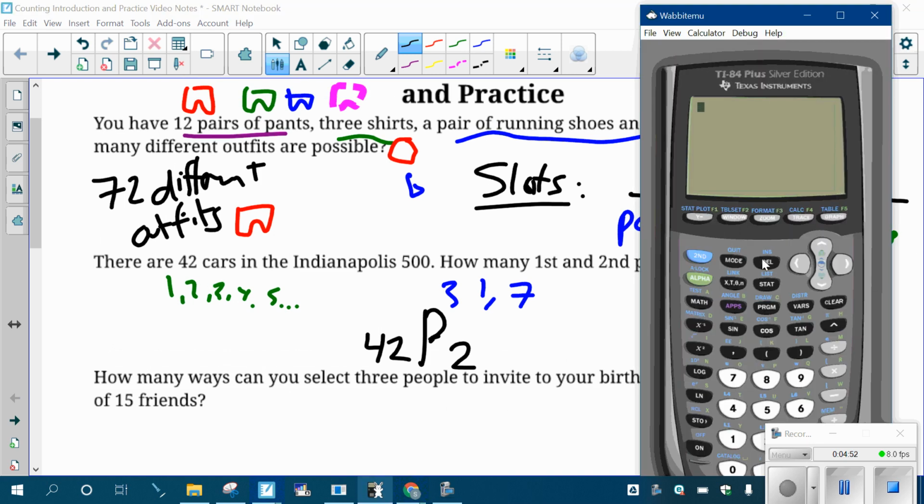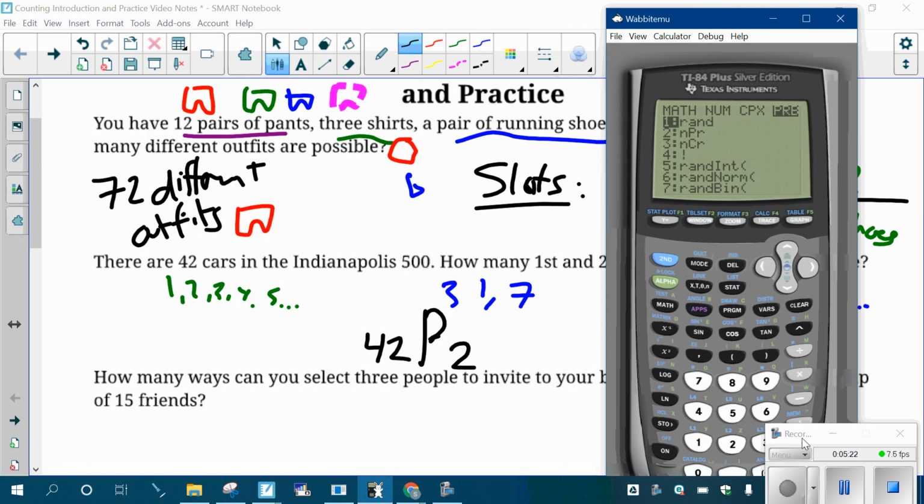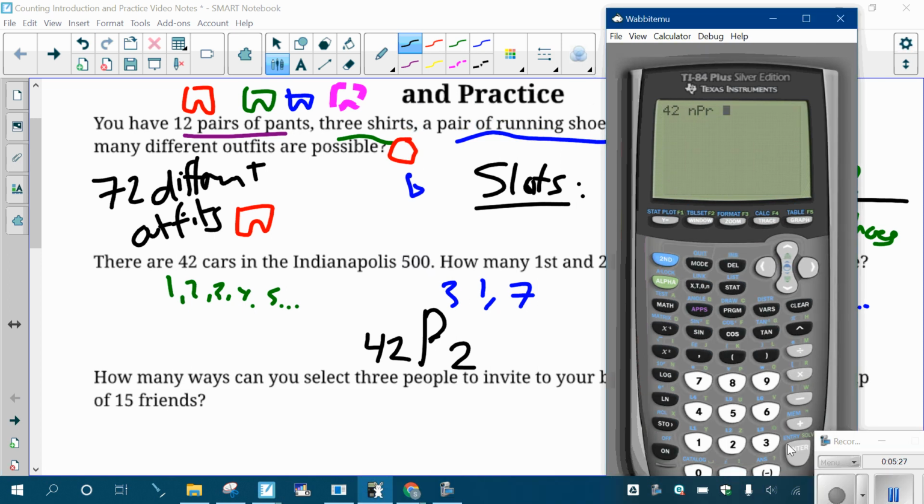Type that in your calculator, you do this. Watch. First type 42. Then you hit math, and you go over to that PRB. And that PRB stands for probability, because this is related kind of to probability. You go down to the NPR, and you see it kind of looks like our something P something, NPR. Here's our N, here's our P, here's our R. So we click the 42. We clicked our 42. And now we're going to go down to NPR and click that. And then after it, we're going to put 2. And it's going to tell us how many possibilities there are.